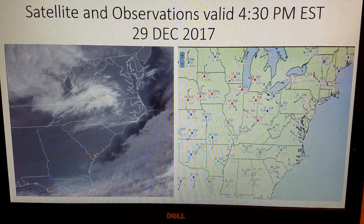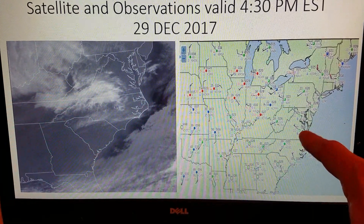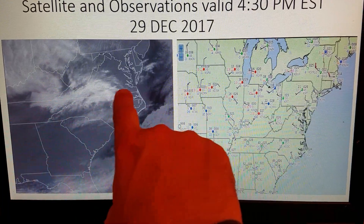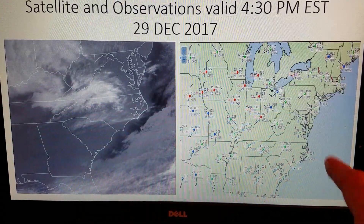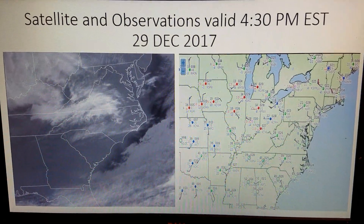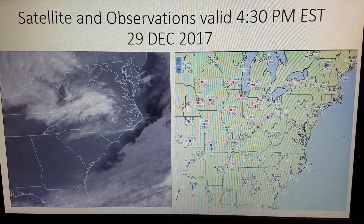One thing we definitely need to consider is that the air mass is very dry. Right now around our area we have a temperature of 37 degrees with a dew point of 8. With such a large spread in the temperature-dew point, most likely what's going to happen is as this moisture falls into the lower levels of the atmosphere it's just too dry, and the moisture will evaporate. Most likely we won't see any snowflakes reaching the ground — they may only exist aloft — but it's interesting that this little disturbance is generating some form of precipitation.